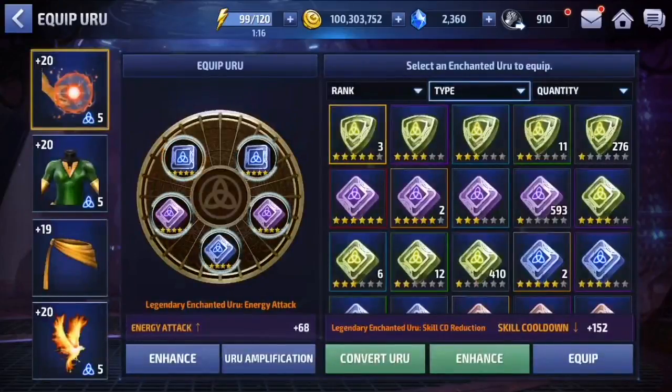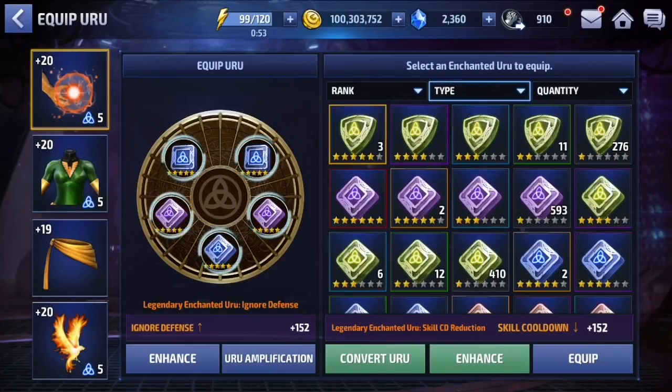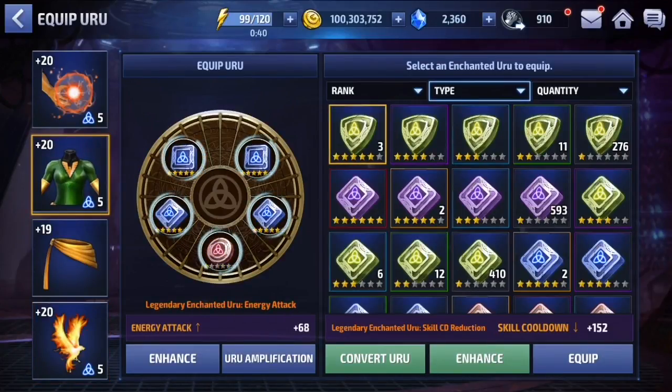For the slot, all 5 slots are amplified for every gear slot so far, but only, I believe, this one, the first one, and the last one right here actually have 5 working Urus, right? So the top one right here has 2 energy attack, 2 ignore defense, and 1 critical damage. Last one right here has 2 energy attack, 2 ignore defense, and 1 critical damage. This one right here, 2 energy attack, 2 critical damage, and the bottom one is just a random 1-star physical defense. Ooh, I'm still deciding what I'm gonna do with these 2 middle slots right here. So yeah, placeholder for now.